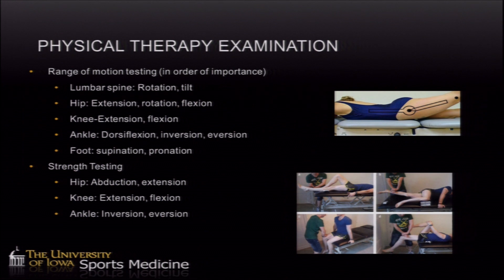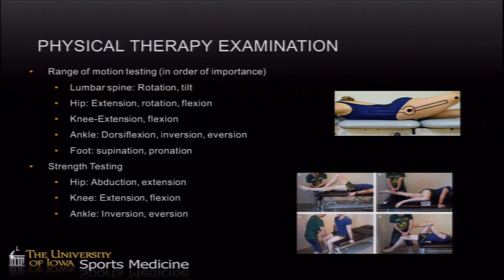If you come into the Sports Medicine Center for a physical therapy examination — as one of those 40 to 80 percent of people who get injured while running — we're going to look at several extrinsic variables. The first would be range of motion testing, covering a lot of joints, muscles, and tendons. The two primary variables we look at regarding flexibility are hip extension and knee extension. With hip extension, if you're unable to extend past neutral during your stride, that puts more stress through your lumbar spine and anterior hip. With knee extension, inability to fully extend at mid-stride functionally shortens that leg and can cause adaptations up at the lumbar spine and pelvic complex.